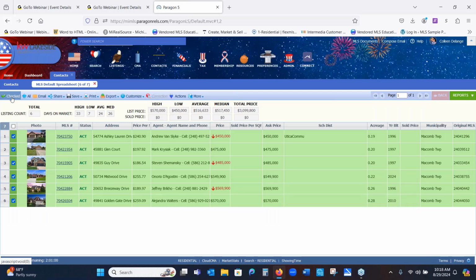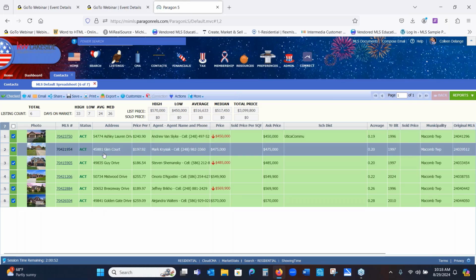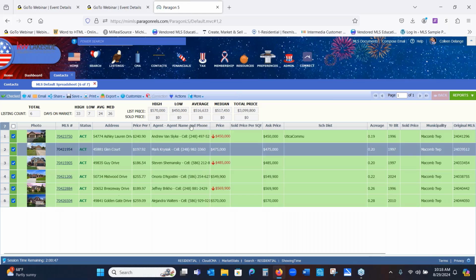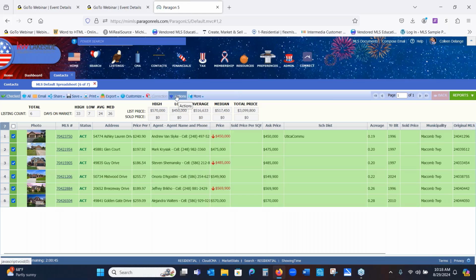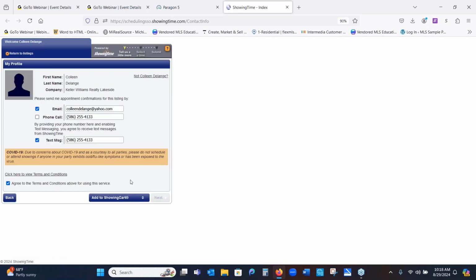Now, how do you make this easy for yourself? Well, of course, I didn't have to go have them email me these 6 properties. I didn't have to go write them down, the ones that they wanted to see, right? I can see that right from the Collab Center. Now, what I want to do is I simply want to use the easy button. And that, by the way, looks like a little plug, if you will. It's the actions button right here. Once I have the properties that they favorited, I'm going to hit that plug and I'm going to say, send all of those to a ShowingTime cart. So I'm going to say add to ShowingTime cart or create a new ShowingTime cart.